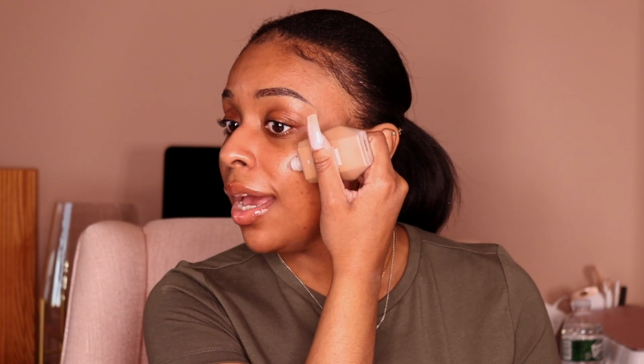So I'm gonna just put them both, and I don't think I showed you guys the packaging. Isn't she cute? I like her. Very travel friendly, which like I said is perfect because your girl is trying to get up out of here. So yeah, it's nice and little and compact. This is a little bit different for Fenty, so I'm glad they're switching it up, you know, give us something that the girls have not seen.